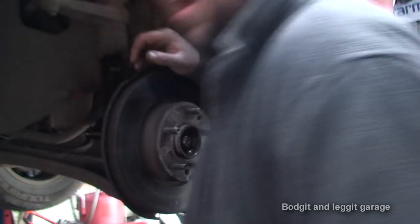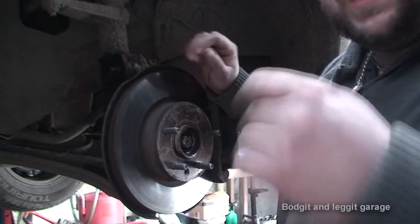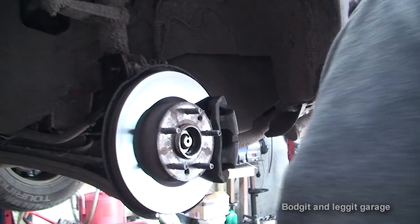There's a 10mm bolt. I hopefully need to get the bolt out, but even if we get the bolt out, we still need to get the ABS sensor out. And they can both be as hard as each other to get out. So let's see what happens. 10mm socket.